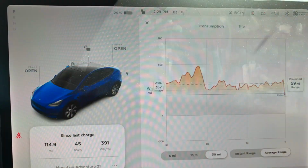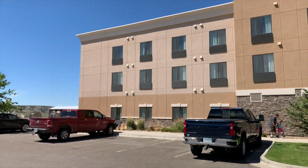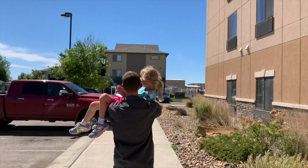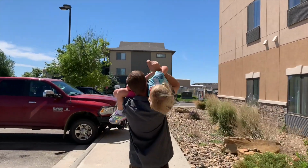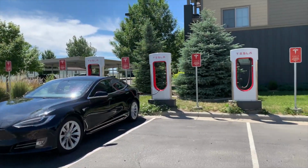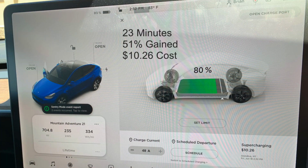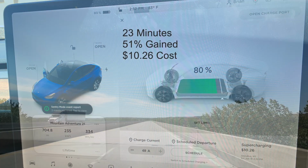Arriving at the Holiday Inn Express with 29%, we plugged in and checked the lobby restrooms, but they were either locked or occupied by someone for a while. So we hit a convenience store on the way out of town. Another family from Minnesota was also headed west, and we tailed them most of the rest of the day. After 23 minutes of snacking, we had plenty of charge for the high speeds, winds, and elevation changes on the way to Miles City.